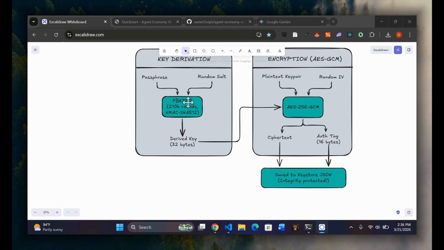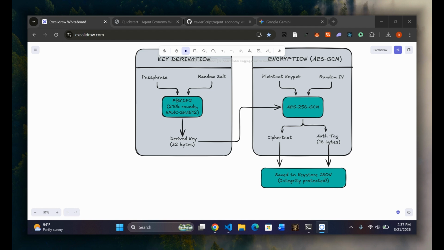After it has passed it to this PBKDF2, it runs it through this HMAC SHA algorithm 210,000 times. So why 210,000 times? Basically, this forces the derivation phase to take a fraction of a second.